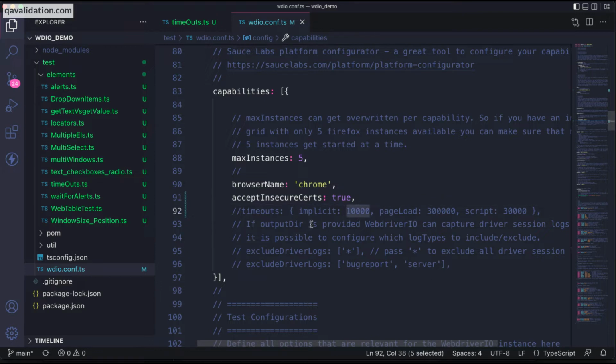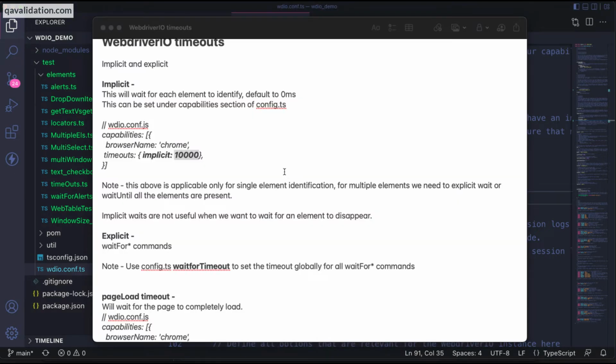So the implicit wait is not recommended, although it is not a hard wait. The only reason is to avoid the absence of an element when we are checking, and that is not at all possible here. That is why we always recommend keeping it as 0 only. But it is always good practice to understand why we are not really keeping it. Okay, fine then. So these are the reasons that I have kept it here.